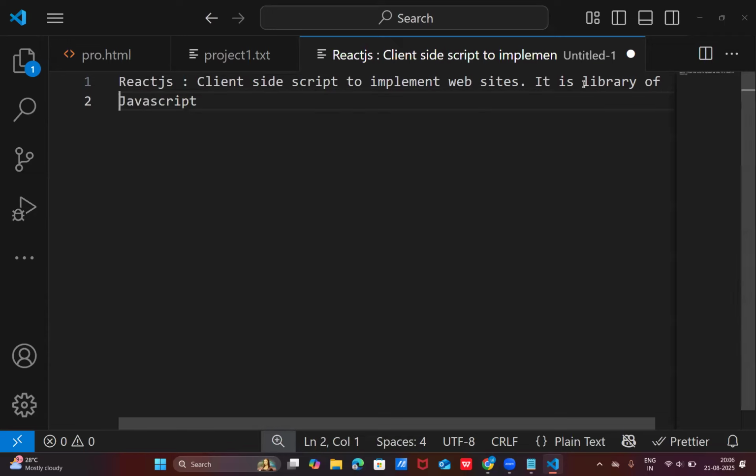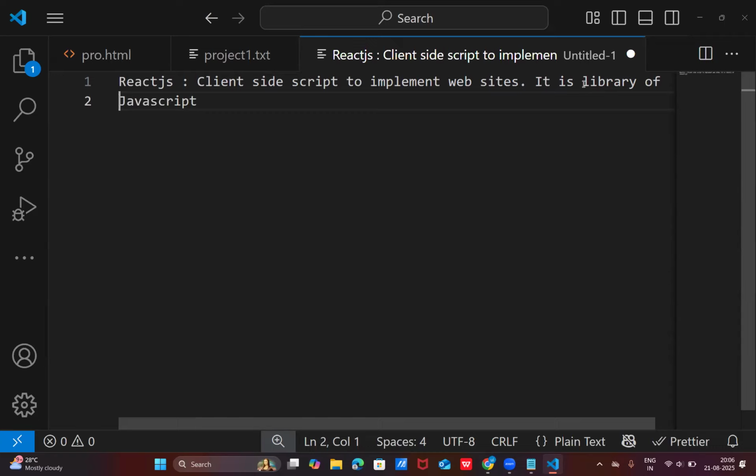So, to work with JavaScript, it provides some additional features for us. Is this clear? To work with JavaScript, it provides what? Some additional features. That is the meaning of a library of JavaScript.